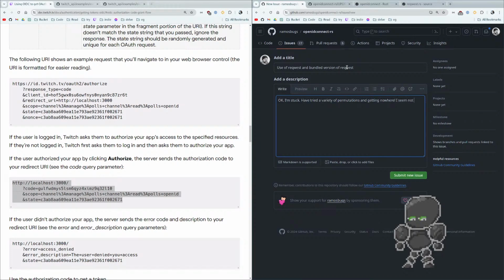I seem not to be able to refer to OpenID Connect request blocking client builder as suggested in this example.